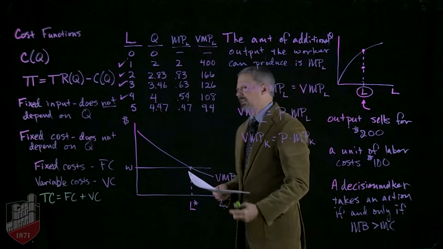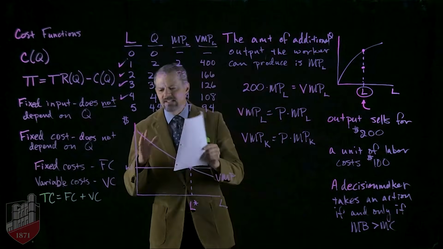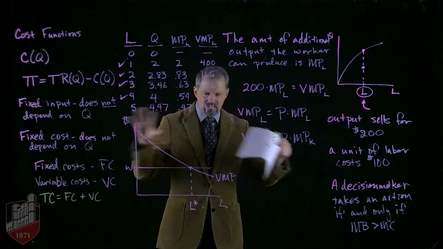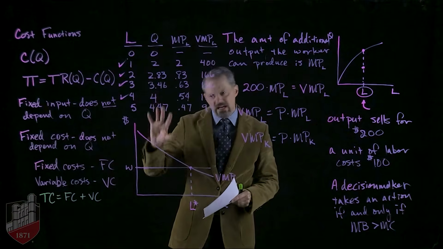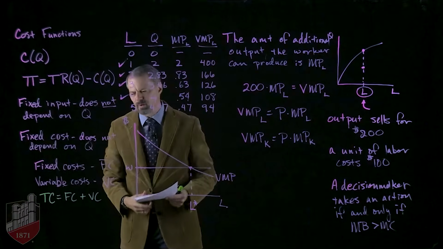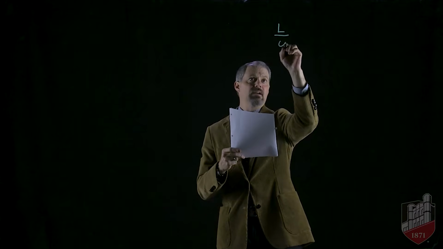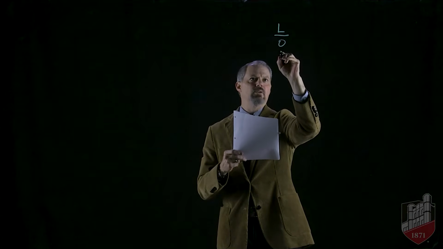Now, what I need to do is I need to link this information up with the total cost curve. And so I'm going to clear this off, and then we'll come back and create another table similar to this one, but with different numbers. All right, let's think about another production process where we have some labor, and we'll think again about labor going from 0 up to 5.